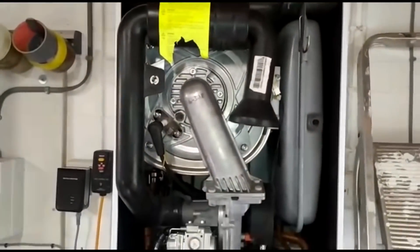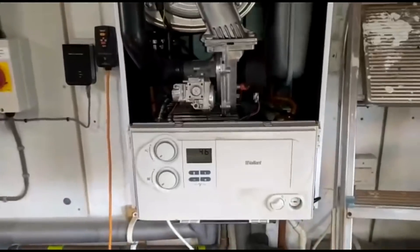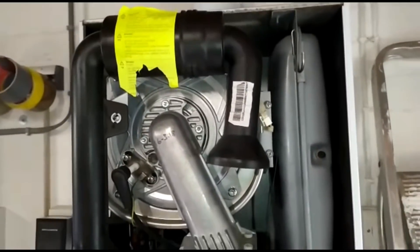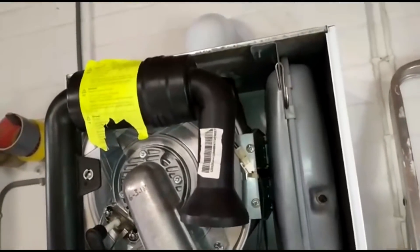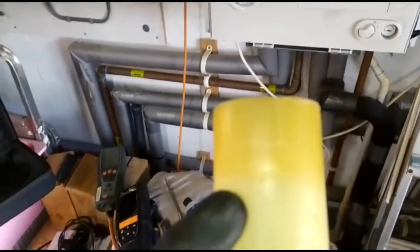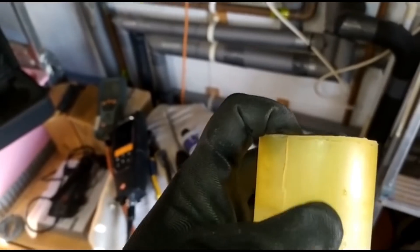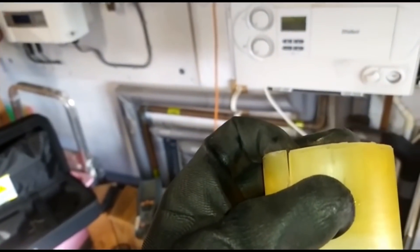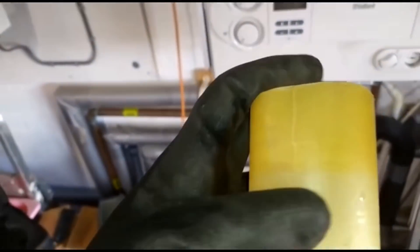Happy Friday — first job of the day since 8am and I'm still here at 10 to 12. Anyway, standard boiler service. These are the reasons that we do flue integrity tests and supply air tests. I did all the combustion checks and it was a little bit high. I did the flue integrity test and I'm getting readings I shouldn't be. One of the reasons we do these checks is to make sure the flue hasn't got cracks in it. This one here is completely split — right into the turret, the end on the boiler — so it's definitely leaking. I was getting readings on my analyser when I was sticking it up inside there.